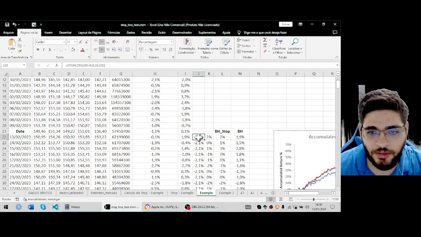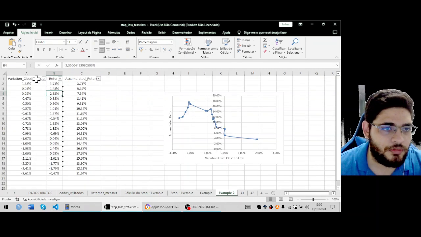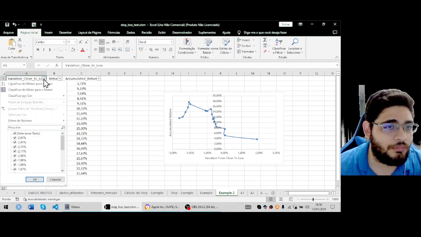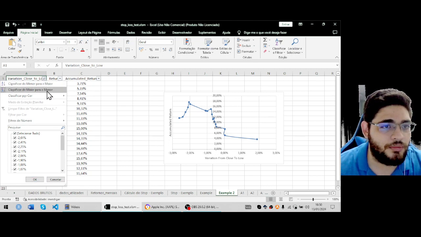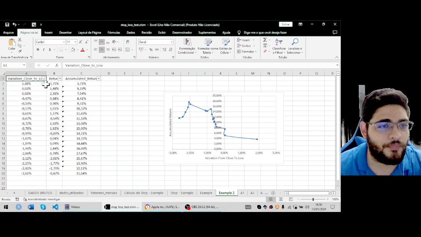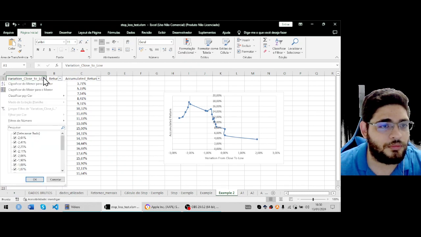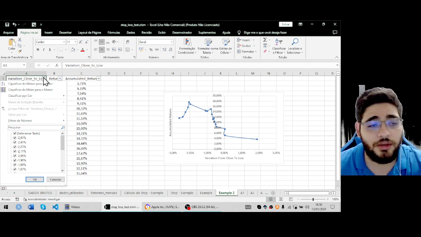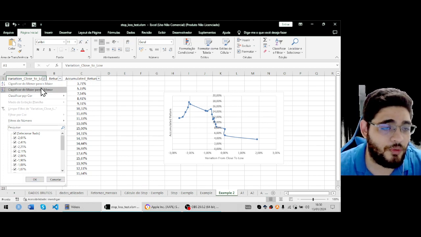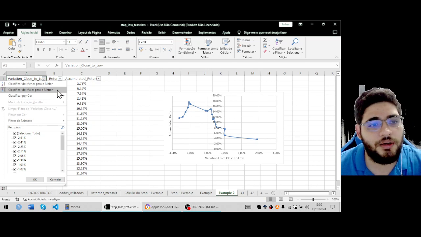Then in the function, this is done. First, this sorts values from minor to max. Also, the max from max to minor values.